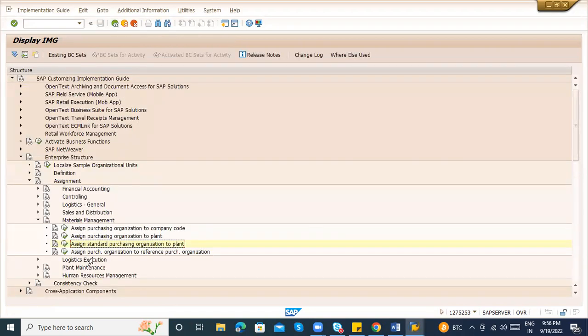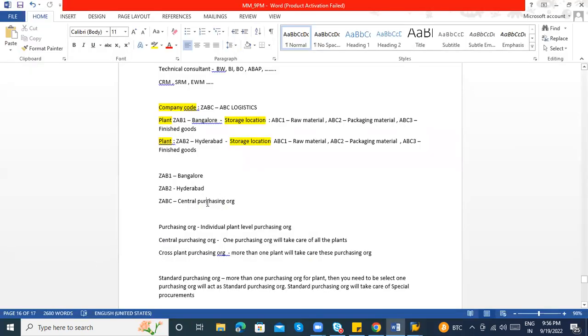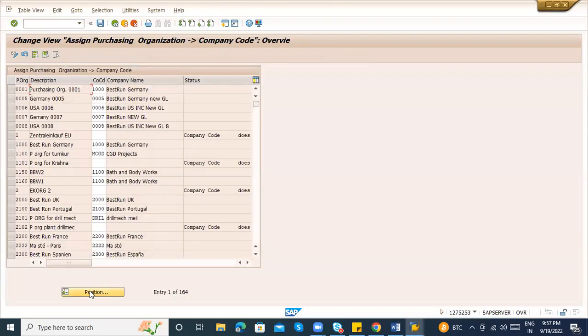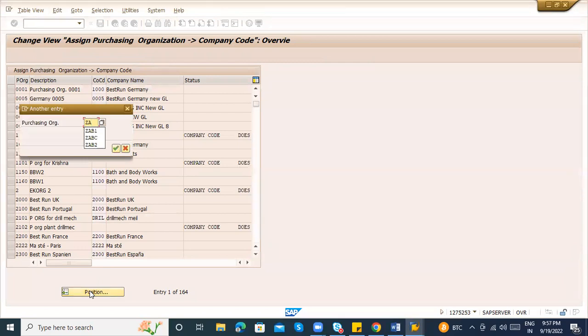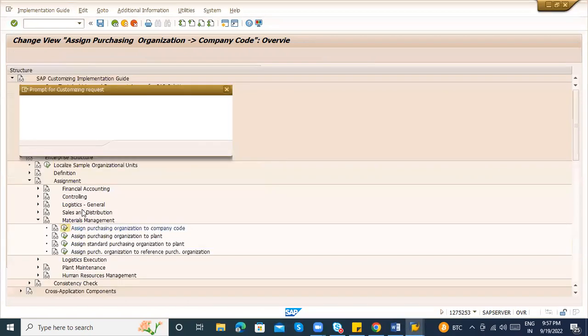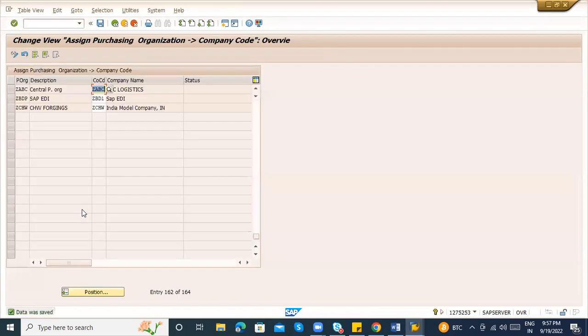And we also have one central purchase organization, right? ZABC. That also needs to be defined. You need to assign it at company code level. So let's go to ZABC. I will be assigning that to my company code. That means the central purchase organization ZABC can handle the entire plant AB1 and plant AB2.